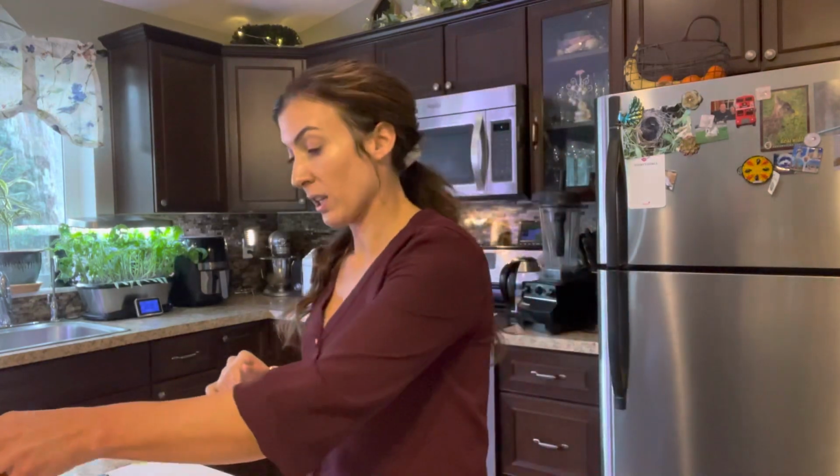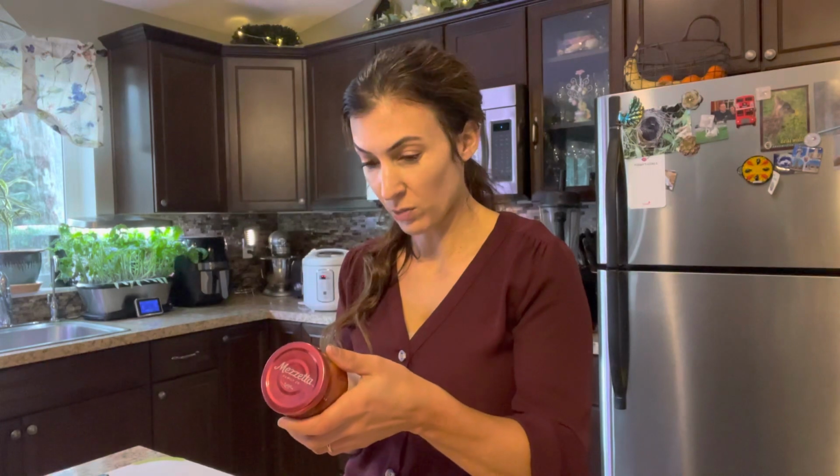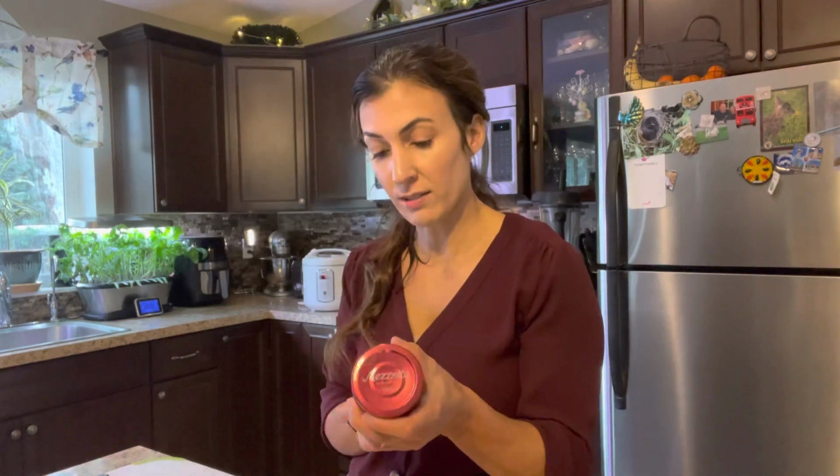All right guys, so let's get started on cooking. It's about 5:45, I'm really hungry. So let's get started. Today, what you're gonna need for this recipe is a package of ground beef. You'll need 4 large red peppers and 1 container, this one is a 16-ounce container of tomato sauce.